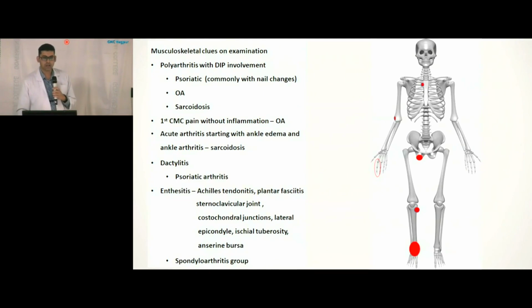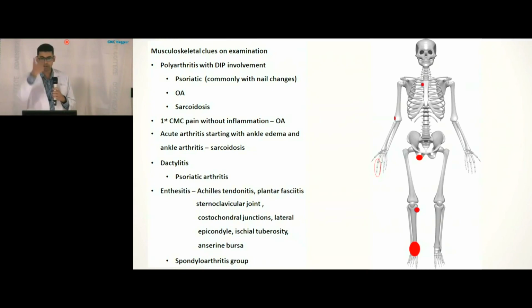Enthesitis means inflammation at the site of insertion of a tendon at a joint attachment. Like Achilles tendinitis, more common in athletes and runners, but definitely a part of the spondyloarthropathy spectrum. Plantar fasciitis, again, mechanical causes are more than inflammatory causes. Mechanical causes include faulty footwear as well, and diabetes mellitus. The inflammatory one again would be the spondyloarthropathy spectrum.